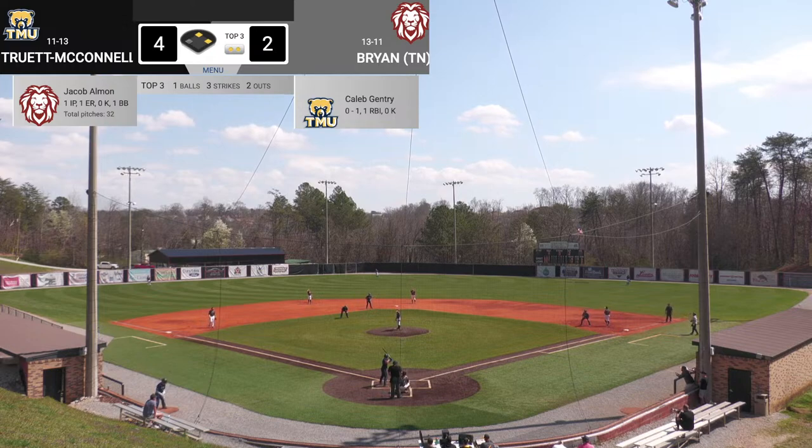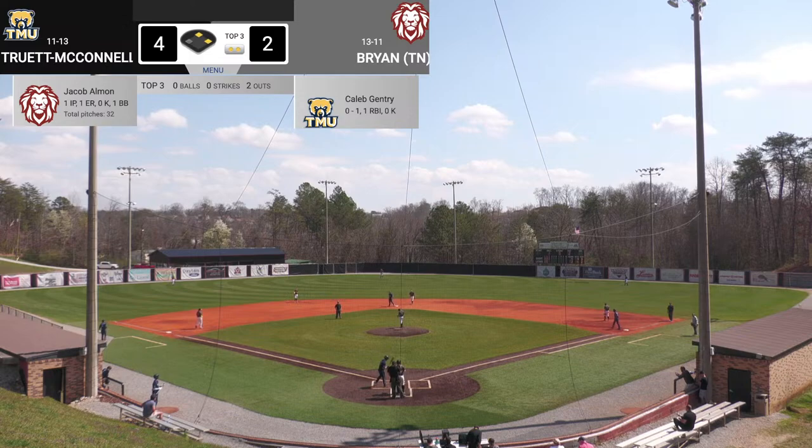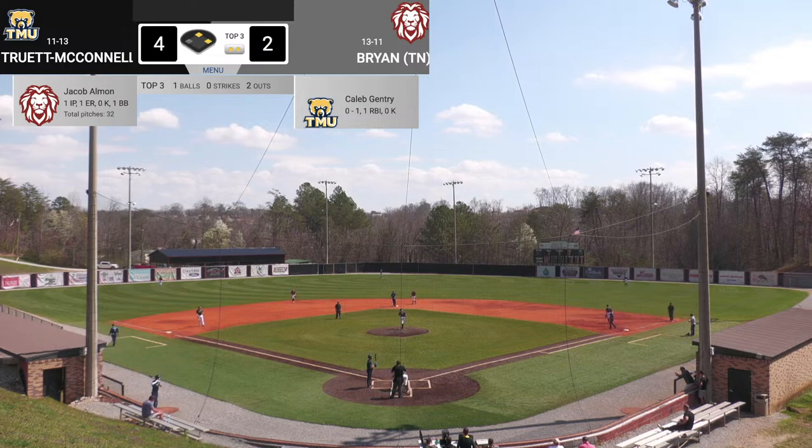We are still at two outs in the top of the third. We've got two runs so far off one hit. Here's a pitch by Allman. It's going to be fastball up. Nice job by Bradley to be able to keep it from getting to the backstop there. Allman checking the runner there at second. Here's a pitch. That's going to be ball two. Still having a little trouble finding the strike zone as Prince is out to talk with him.